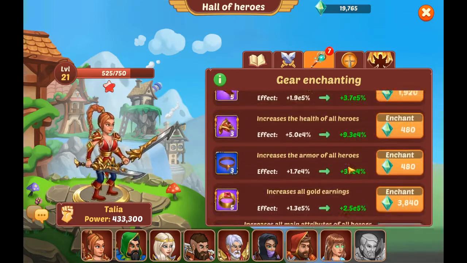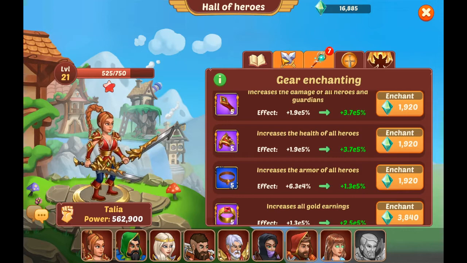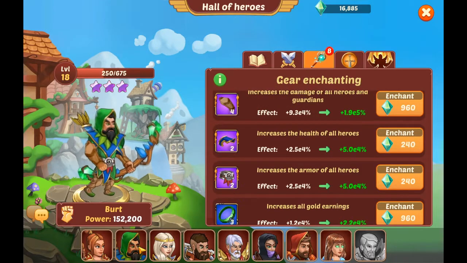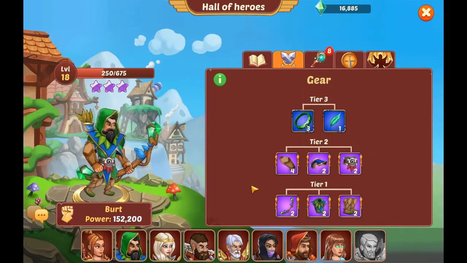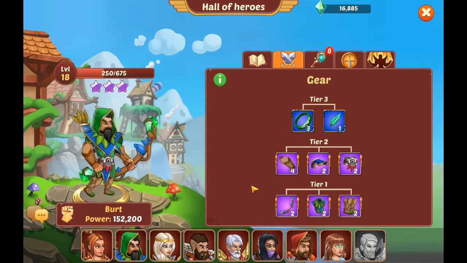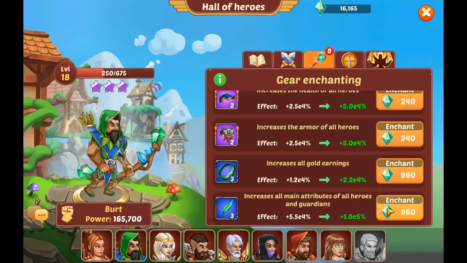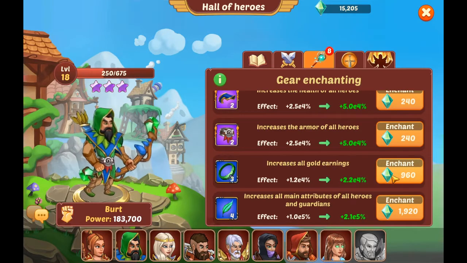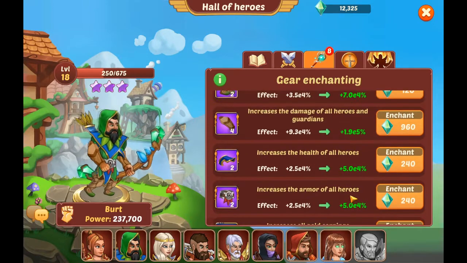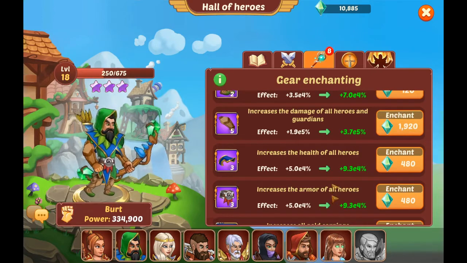Now see that, 500. Wow, Talia is now at 500. But Bird is looking kinda snazzy. What can we do here? First, we need to increase all main attributes. Guardian, need to up the ring a bit, one or two. I think that is about enough.